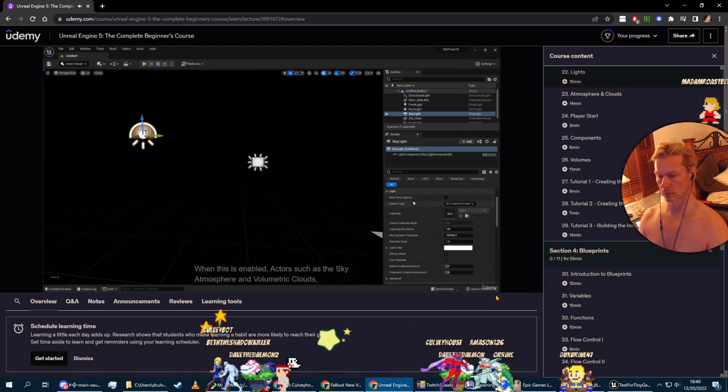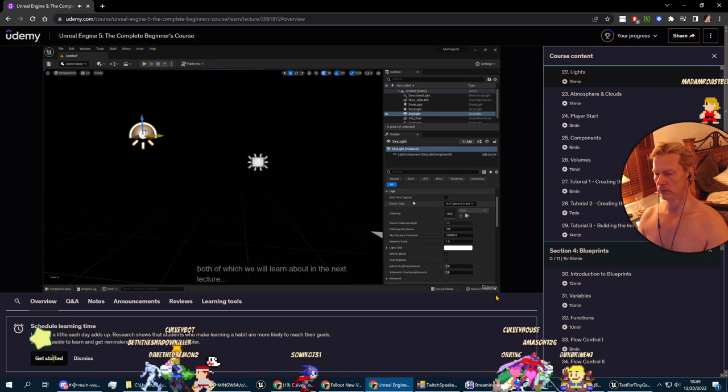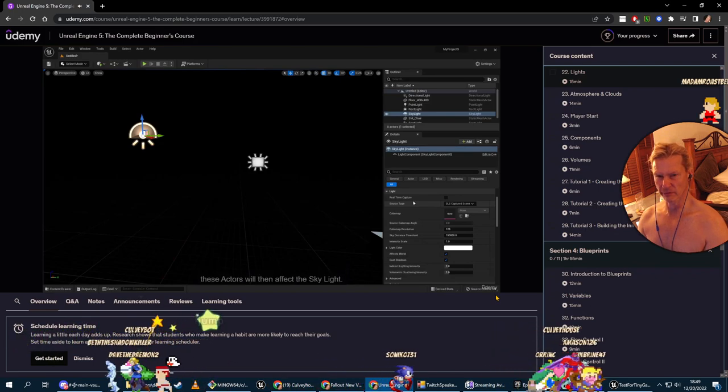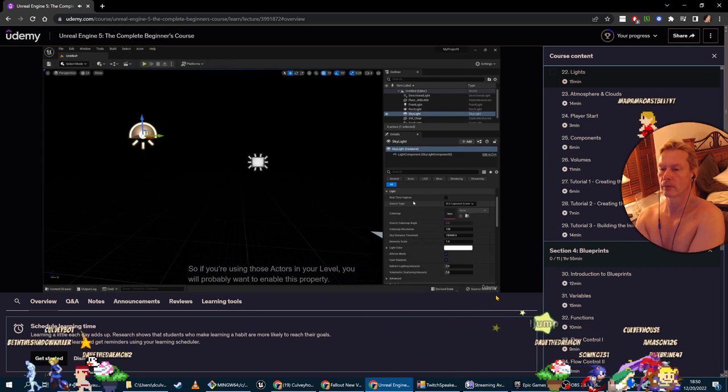When this is enabled, actors such as the sky atmosphere and volumetric clouds, both of which we will learn about in the next lecture, will then affect the skylight. So if you're using those actors in your level, you will probably want to enable this property.